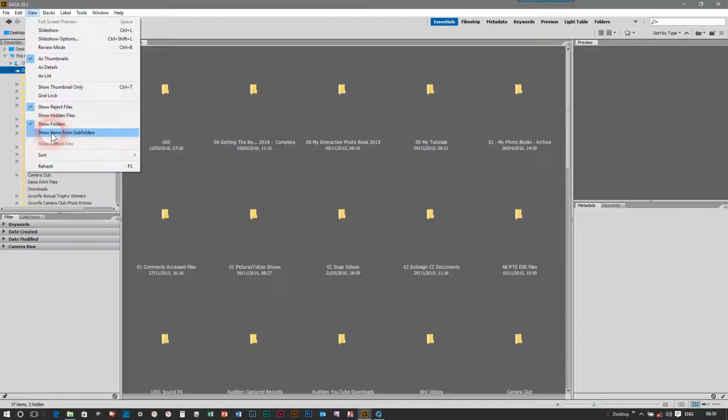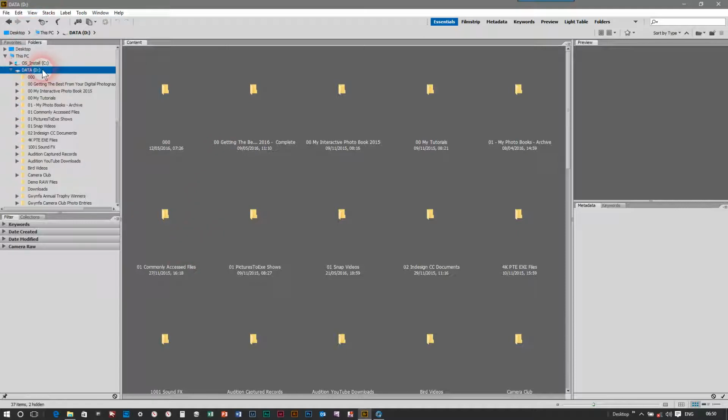But if I click that, then it will display every image within D drive. Say normally I'd have that on all the pictures I've taken in 2016, and you could then select that top level folder and every image would appear in here. So that's another useful little tip there.